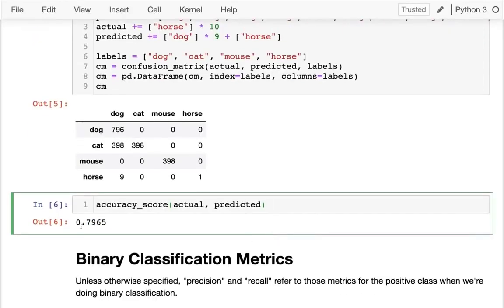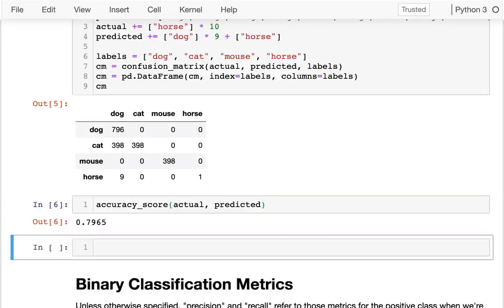So that seems pretty good. And the key thing to note here is that when we have all these different classes, it might seem like we're doing good overall, but there might be cases where we are making a lot of mistakes. So for example, when we see a cat, we end up being wrong half of the time. Worse, when we see a horse, we're wrong 90% of the time. And so these other metrics are going to help us dig in and actually identify that. Okay, so let's say I wanted to look at recall for the horse, which I'm expecting to be 10%. When I see a horse, we only know it 10% of the time.